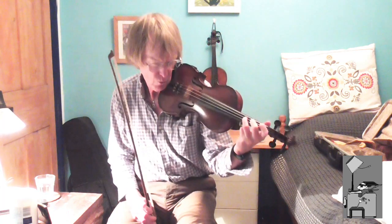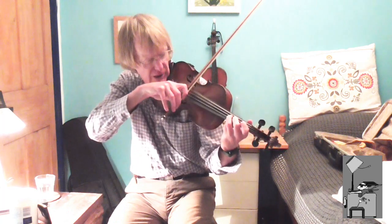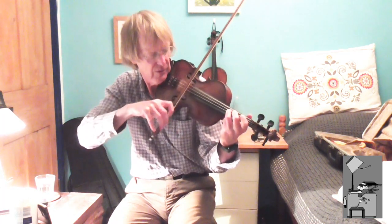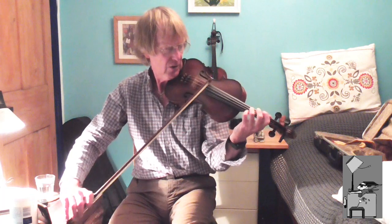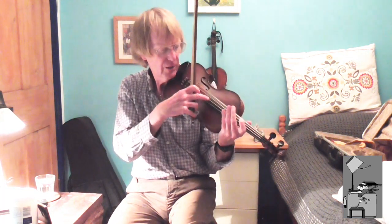You can hear the violin ringing actually in the sound box when it's in tune. Check it against the open string. Play both together. If they're nicely in tune, they'll sound great. If they're slightly out of tune and you play them together, they'll sound horrible. There are lots of places where you can check the tuning in that way.